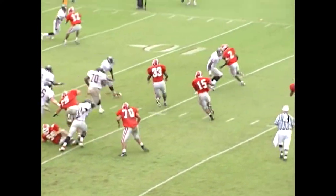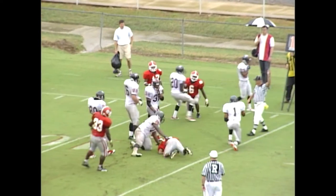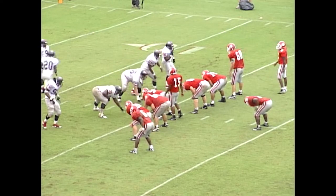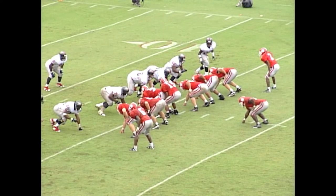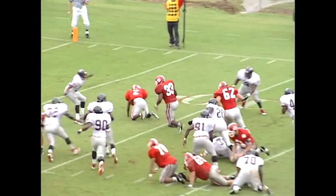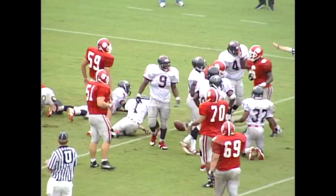Option down the line this time, trying to stretch it out, and they pitch it at the last second. And a good catch out there by the back, and they're going to pick up second and a half. Ball's at the 15-yard line. They got to get it down inside the 5 to the 4-yard line for the first down. The offense just lines up the same way every time. They give it to the big back up the middle. He breaks the tackle. He's going to get the first down and get all the way down to the 2-yard line.